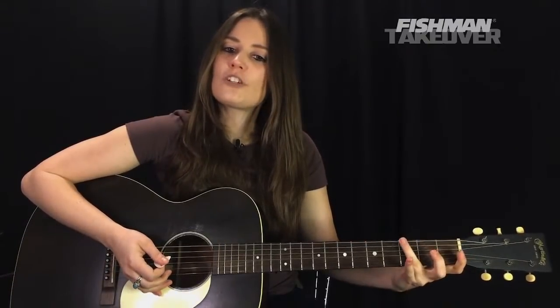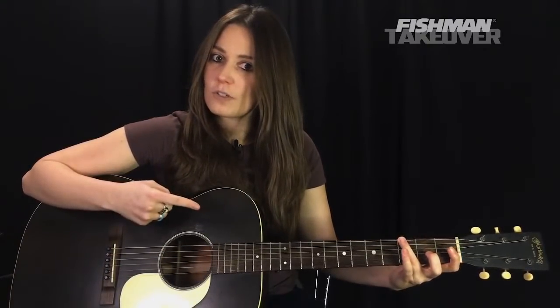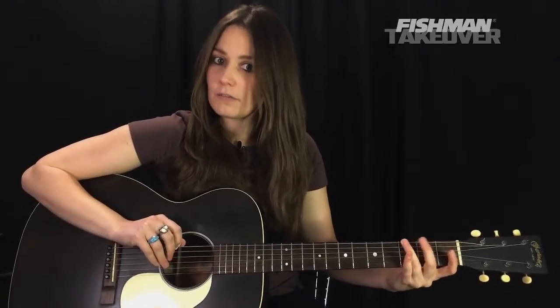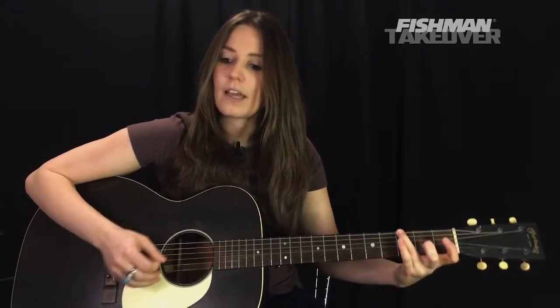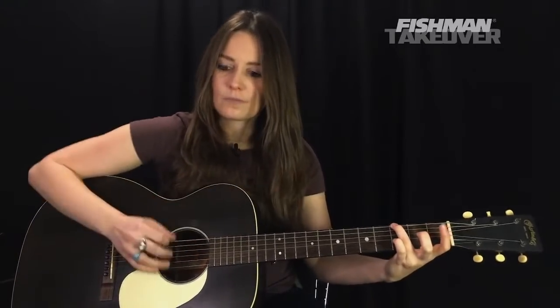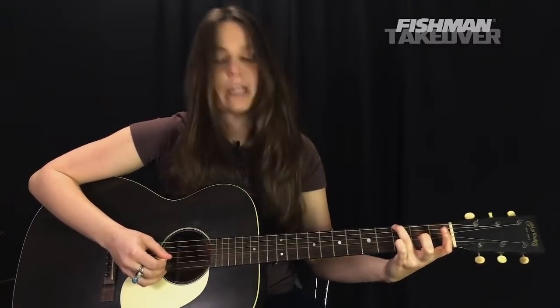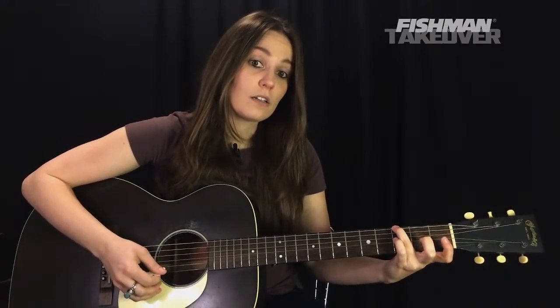Then what you're gonna do, reach up with your third finger on the G note, third fret of that E string. You're gonna just pluck that note only. Okay, now what you're gonna do here, keep this finger there. Strum the D string, G string, and B string only. Those three, because here's what's really neat.